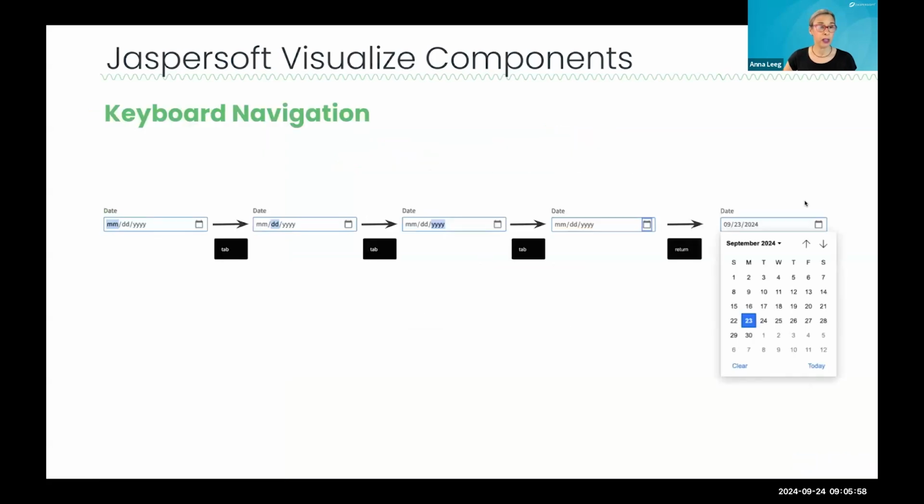For example, I'll show you the date input control. This shows the tab pattern or keyboard navigation pattern through the date control. It starts on the month, I tab to the day, I tab to the year, and then if I tab again, I get the calendar button. And if I wanted to select from the calendar rather than enter the month, day, year by hand, I can hit return and open the calendar. And then I can tab, and I think it's using the arrow keys through the calendar to select my date.